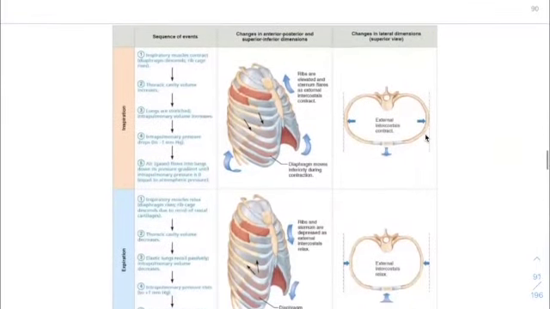So these pictures just show the different events when you're inhaling and when you're exhaling. And it shows how when the intercostals, over in this far picture, enlarge that thoracic cage. And then when you exhale, how those intercostals decrease that thoracic cage.